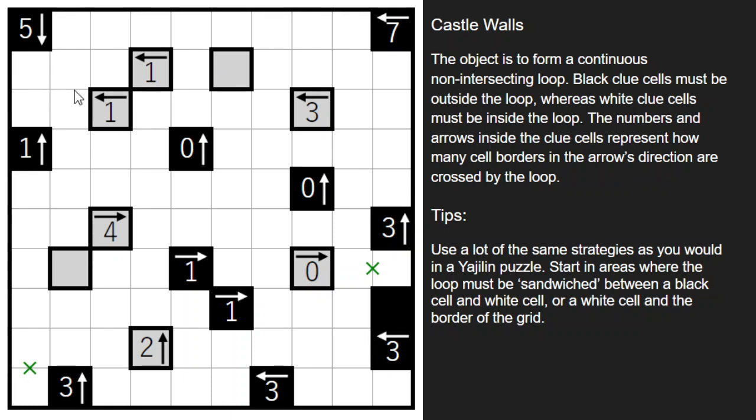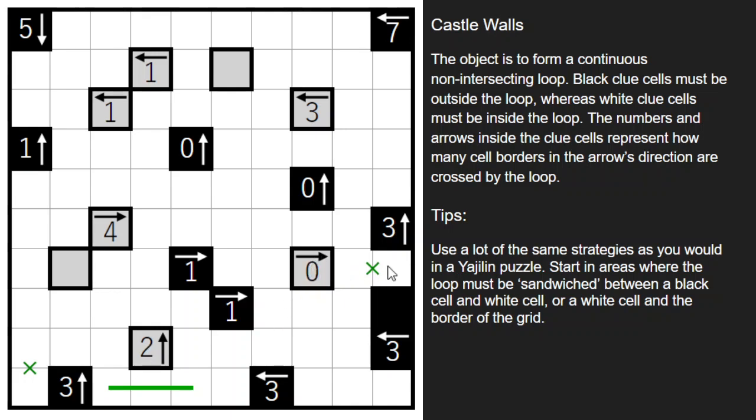But the tips that are specific to Castle Walls, I'd say, is anytime you have a white, or here I guess it's gray, clue that you know has to be inside the walls and is next to the border, you have to sandwich the loop between it. Otherwise, this won't be on the inside. Same thing here.